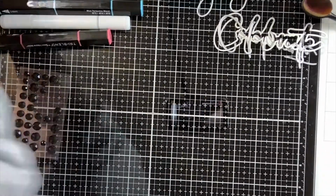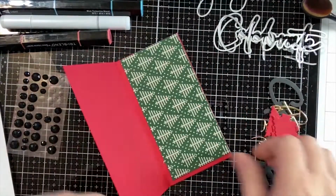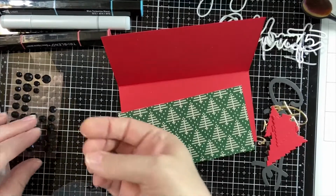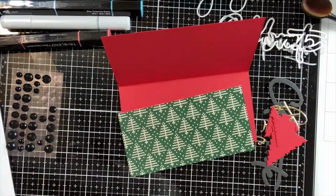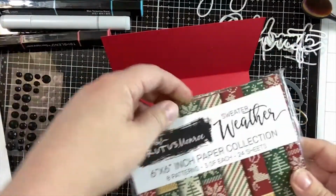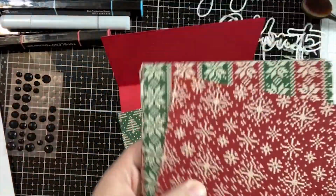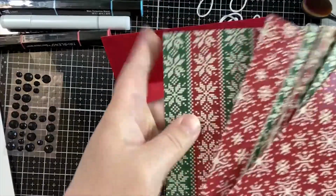Okay, so let me get us started on the second card. So this is the other half of that cute paper from the sweater weather pad. I should kind of show you what that looks like. You can kind of see the prints on the front, but let's just flip through them really quick.